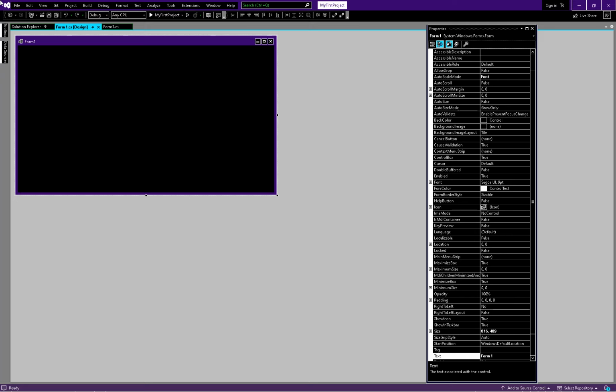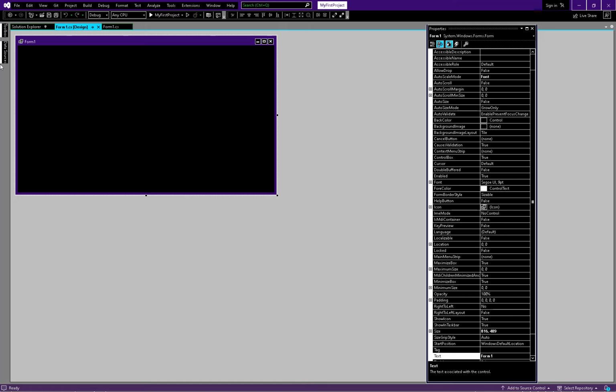Okay, so moving on to the toolbox. The toolbox is a window that allows you to select the controls that you want to use in an app's user interface. When you want to place a button, for example, a label, text box, or any other controls on an app's form, you can select it in the toolbox. You'll use the toolbox a lot if you're using this kind of GUI interface, drag and drop, for your apps.